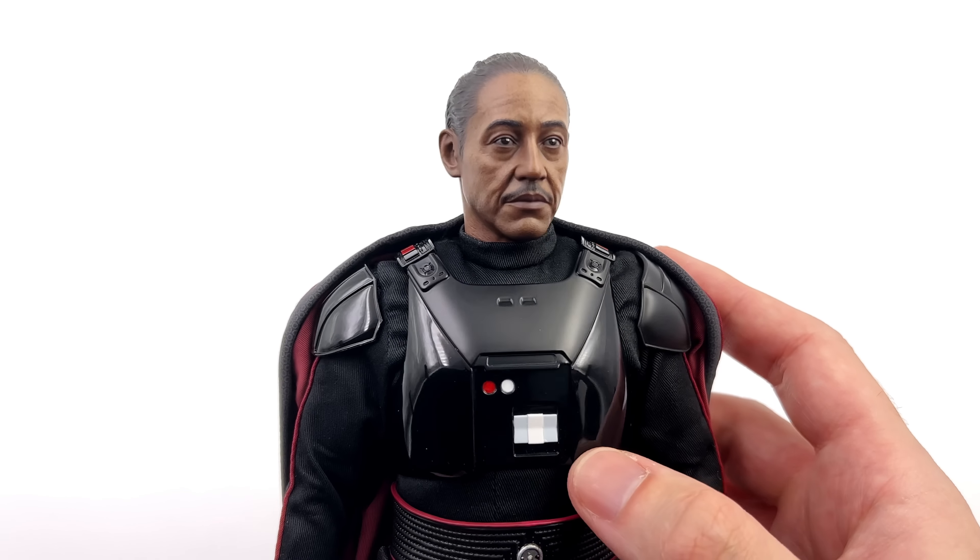Then we get to the head sculpt, which I thought was going to be a little bit questionable. But now that I have it in hand my mind has definitely been changed. Up close and personal, on paper this outfit is very simple but under closer inspection there's a lot more than initially meets the eye. Starting with the head sculpt — I love it, which is quite surprising because based on the promo pics I was expecting to be underwhelmed. In hand though, the skin texture, the paint applications, and the likeness — Hot Toys have nailed it. This head sculpt does most of the heavy lifting. One complaint: the neck looks a little bit short; out of the box the collar is riding very high, so you'll need to adjust it and futz around with the cape.